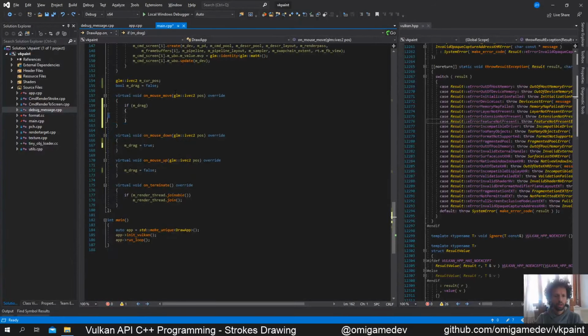And I'm not sure whether that happens because of something else that generates the event, but I don't care right now. So at this point we want to generate a command that will then be consumed by the render thread.